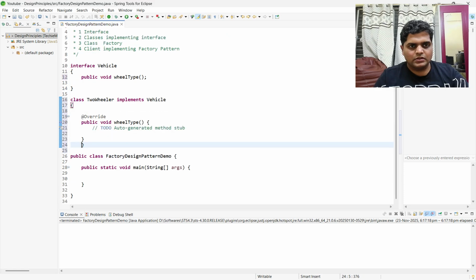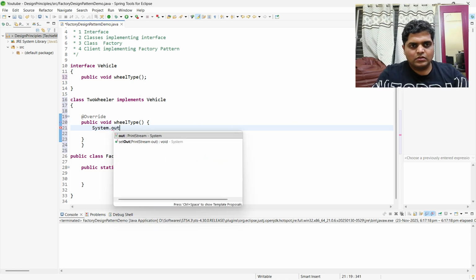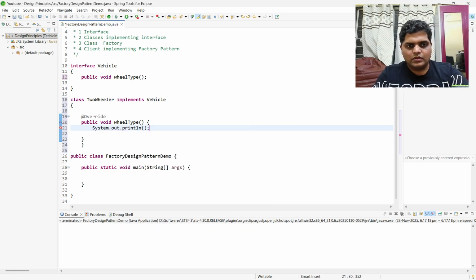And in the method, we'll print a sysout statement: two-wheelers have two wheels.